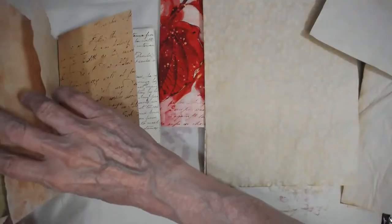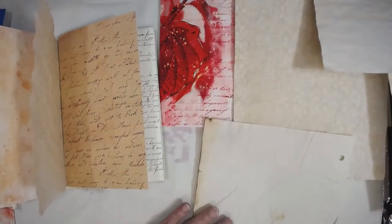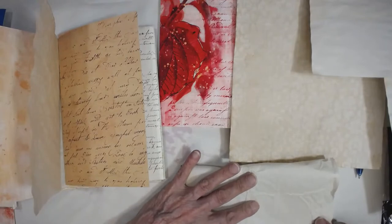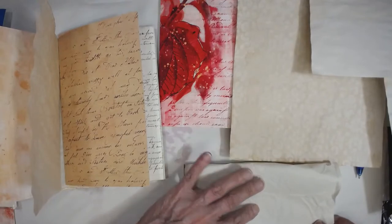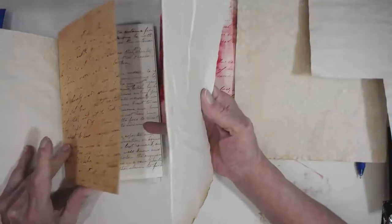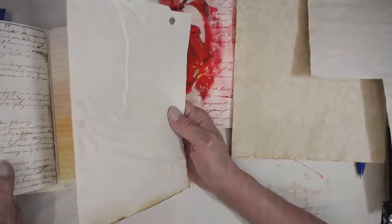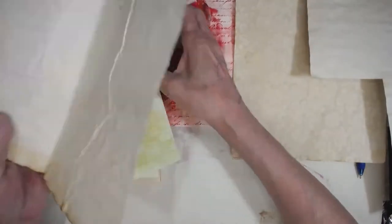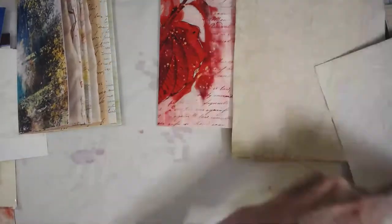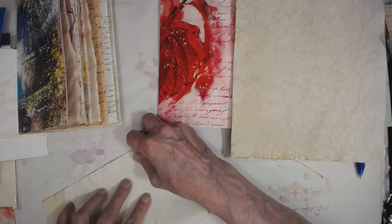How many have I put in? One? Just two. Okay. And one with holes. Let's get that going in here. I like that. And I'm all thumbs. Okay. So I think we'll do that. Because I'm going to sew onto that one, I think I'll just put it here, just before the middle, like that. And I do have one too many. So all of these need to be folded for this journal or this signature.